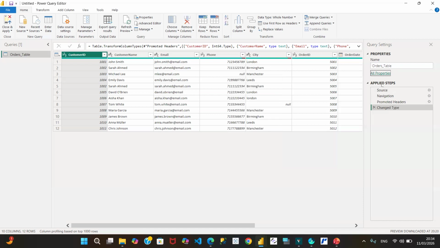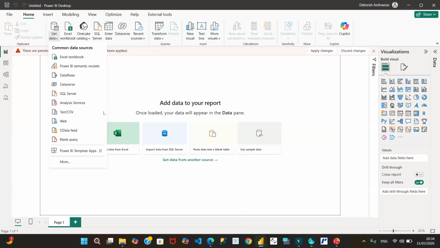The very, very important part is applied steps. You see, when you are in Power Query Editor, you don't have the luxury of the undo button. Maybe you want to undo your last step that you did, like you would normally have in a Microsoft product. In Power BI Desktop, you have these two opposite facing arrows, the undo to the back or redo to the forward, if that's the right name to give it.